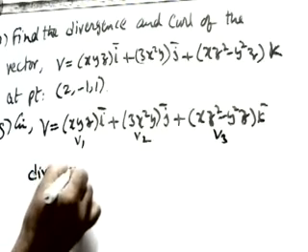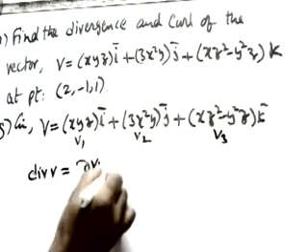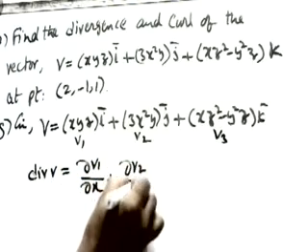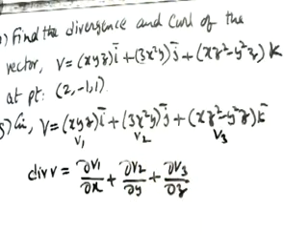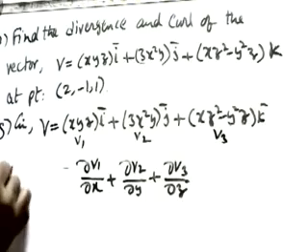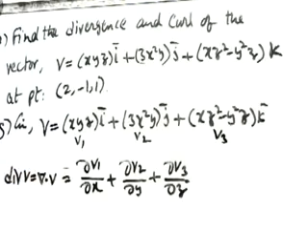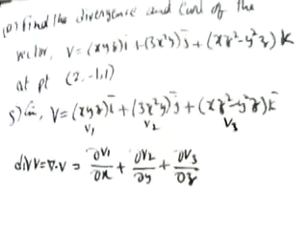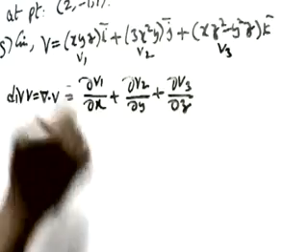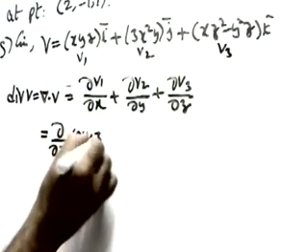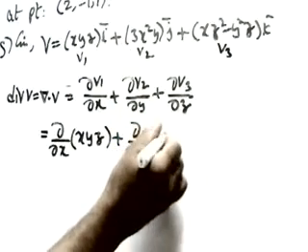So divergence of v will be, what is the formula we have written? Dou v1 by dou x plus dou v2 by dou y plus dou v3 by dou z. Let me use the del dot formula. Divergence of v equals del dot v equals, so del dot v is this: dou v1 by... So watch carefully. Dou by dou x of v1, that is this, xyz, plus dou by dou y of v2.